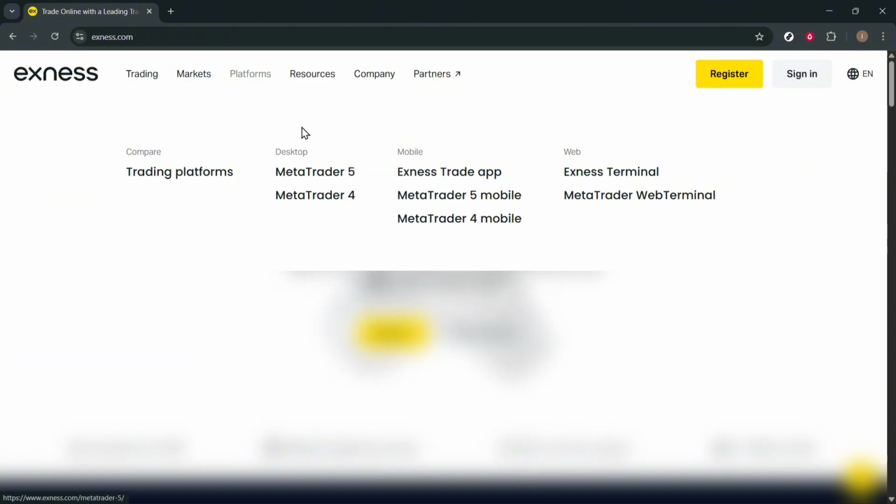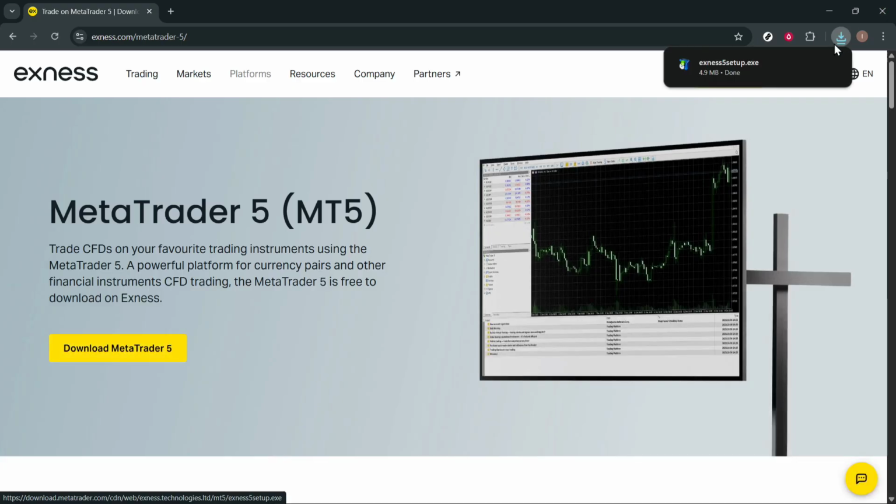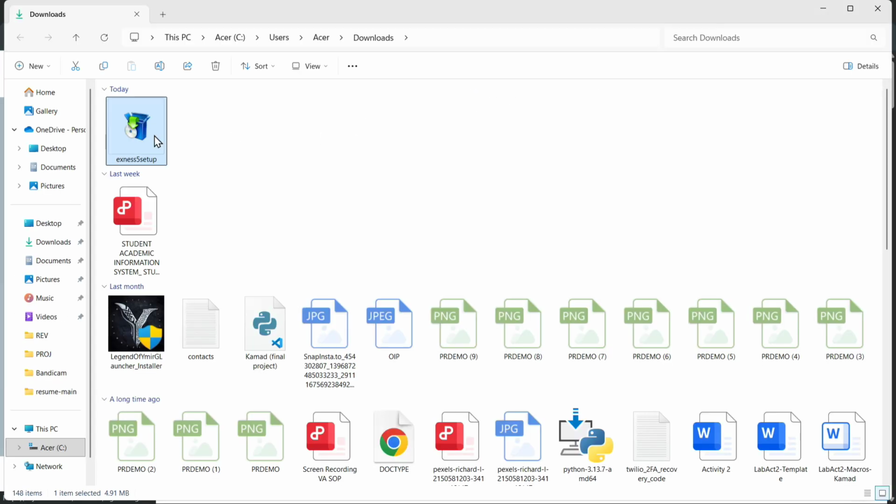So from here, go ahead and select the version that you want to download onto your PC or laptop. And then in this section, you'd find this download button. So click on this, and then the executable file download will start. And then once the executable file is downloaded onto your PC or laptop, go ahead and open it from the downloads and then double click on the file to start the installation process.